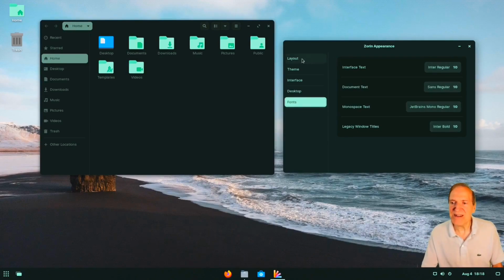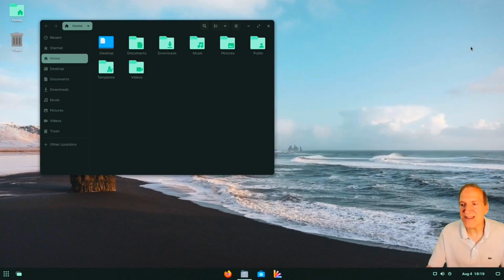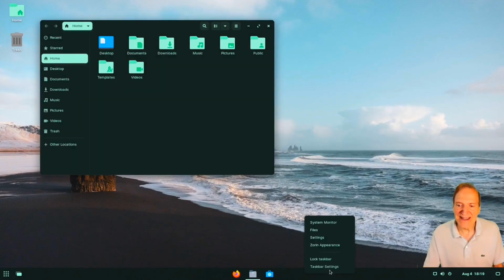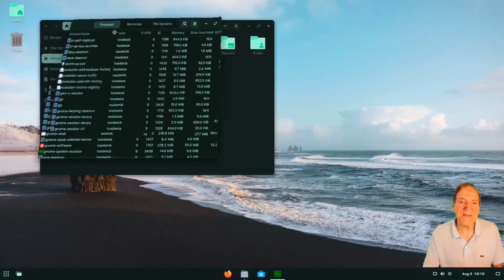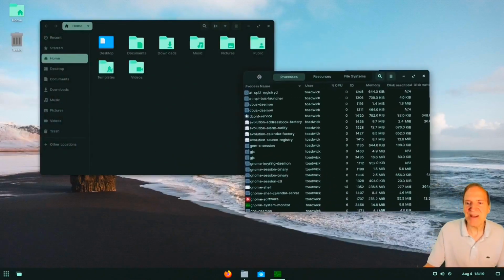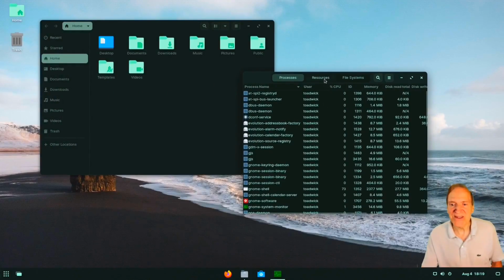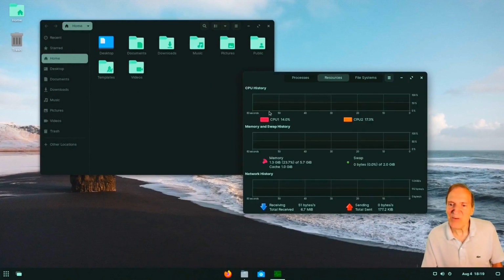And so if you want to change a different font or change the font sizes, that's the place you can do it. Sweet. And here we got our system monitors. So if we open that up, we can kind of look at our monitor and there's our jelly effect. Forgot we were in jelly mode still. And then here's our resource usage, so you can kind of see what's going on there. And as you can see, not much resource usage at all. The CPU's fairly flat there.